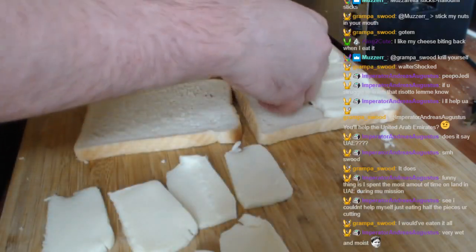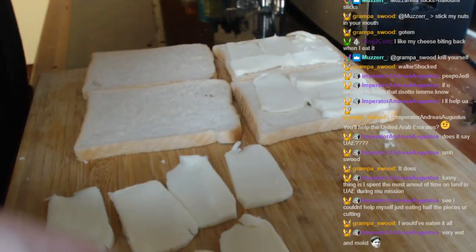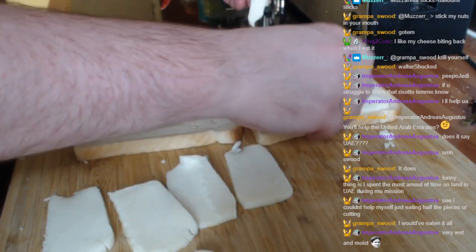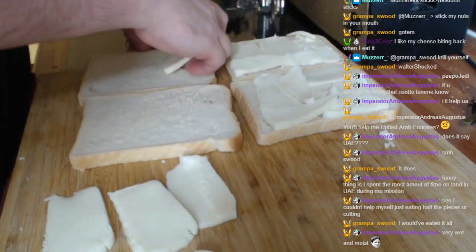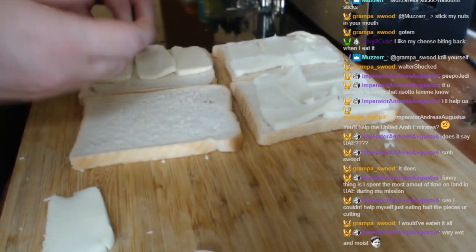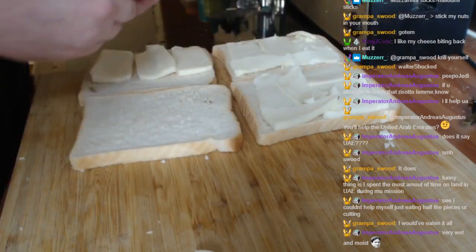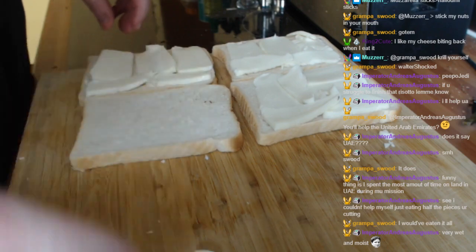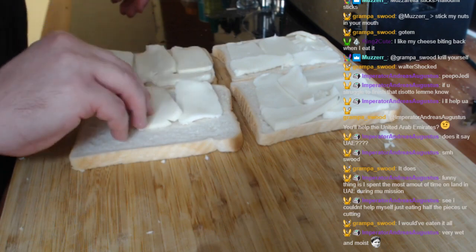Same thing really. Doesn't really matter which way you do it. I just have to use around the same amount. Do that. Maybe this is going to be enough. Or is it going to be too... Wait, what am I doing? I'm going to have to put the bread on top, right? Okay, we're going to have a lot of these triangles then. Like 4?